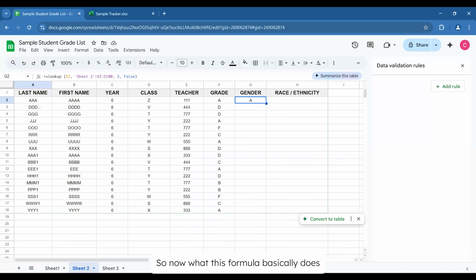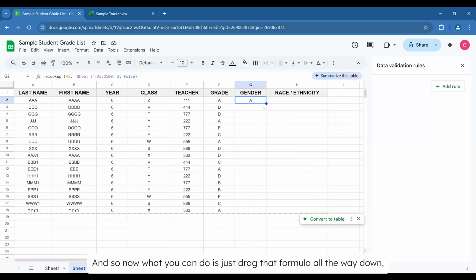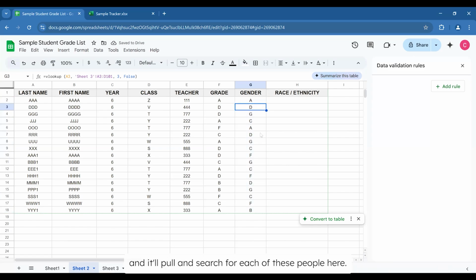So now what this formula basically does is AAA is who we're searching for. It goes to sheet 3, it finds the other AAA, and then it pulls the information from the 3rd column and brings it into this cell. And so now what you can do is just drag that formula all the way down, and it'll pull and search for each of these people here.